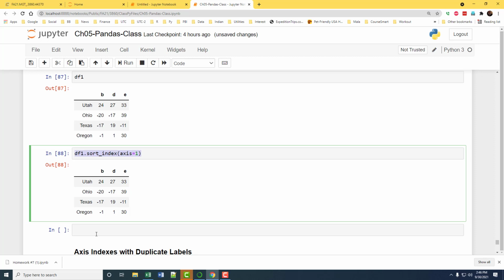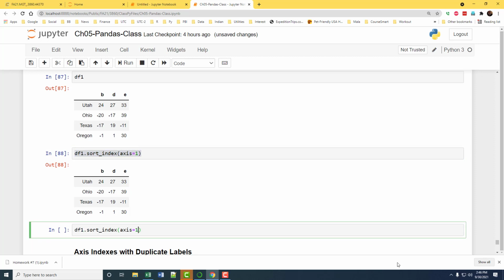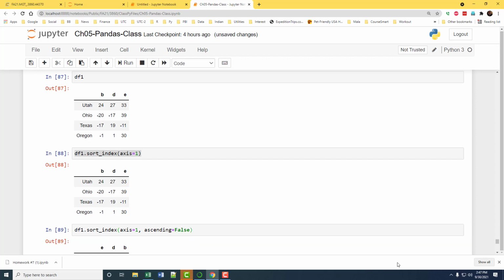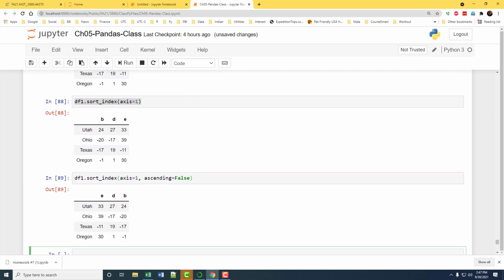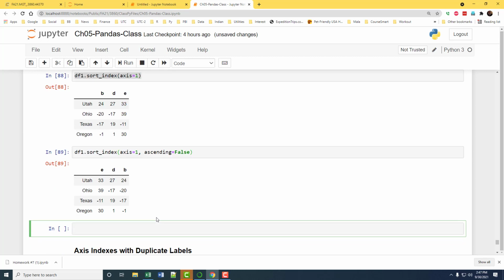So to see the difference, let's do ascending equal to False. Then you can see the sorting. It goes the other way around. So this is sorting of the index of the data frame.